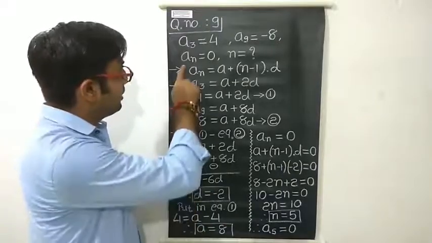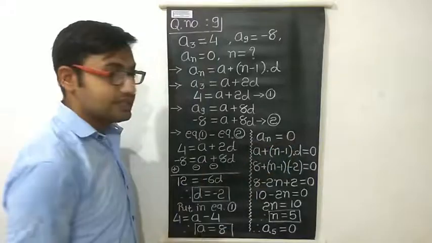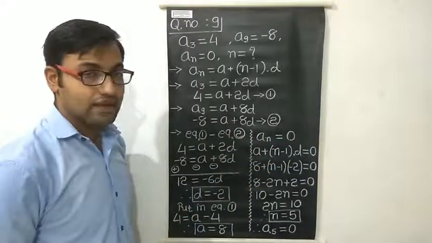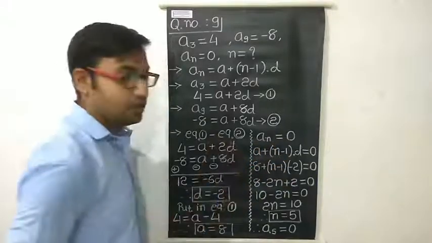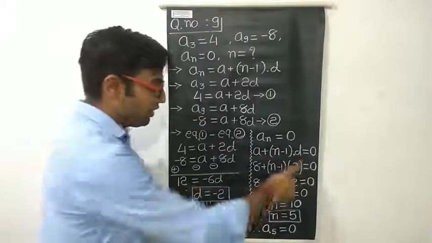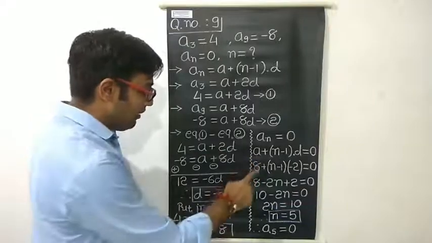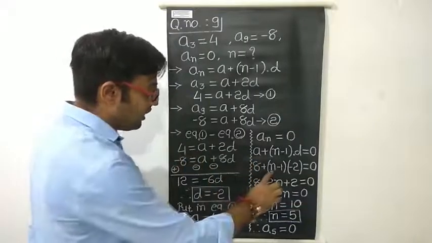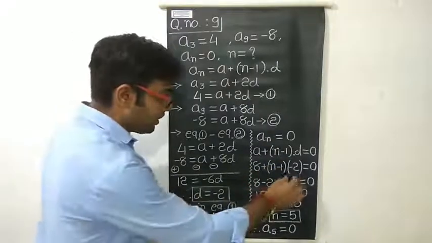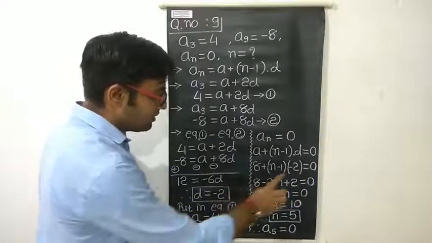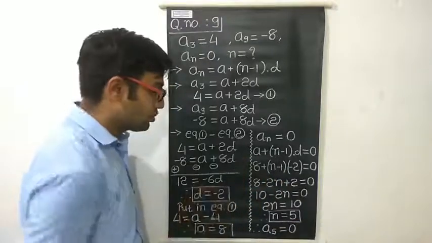One thing given in the question is which term has the value 0. So we can write an is equal to 0. We don't know n, that is the number of the term. So apply this formula of an here: we get a plus (n minus 1) into d is equal to 0, because the value given is 0. Now put the values of a and d in this formula. A we can put as 8, n we don't know, that we have to find out, and d is equal to minus 2. Now multiply this minus 2, and we get 8 as it is, minus 2 into n, that is minus 2n, minus minus plus 2, is equal to 0.